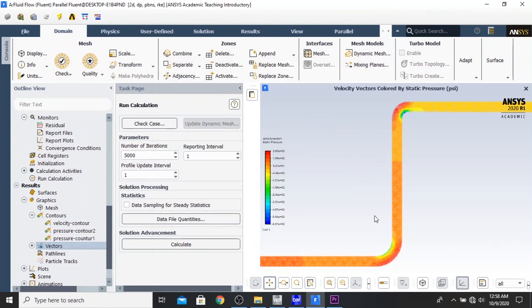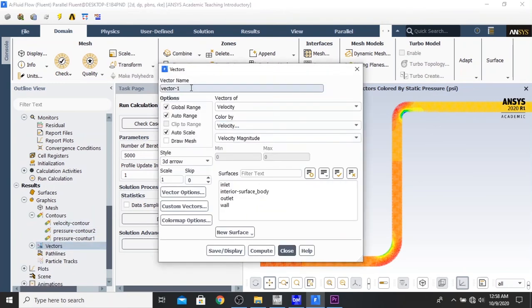Okay, as we can see in here, there is a decrease of pressure right here in the inside of the elbow section. Okay, remember the color is based on the static pressure. Now I want to create another vector.